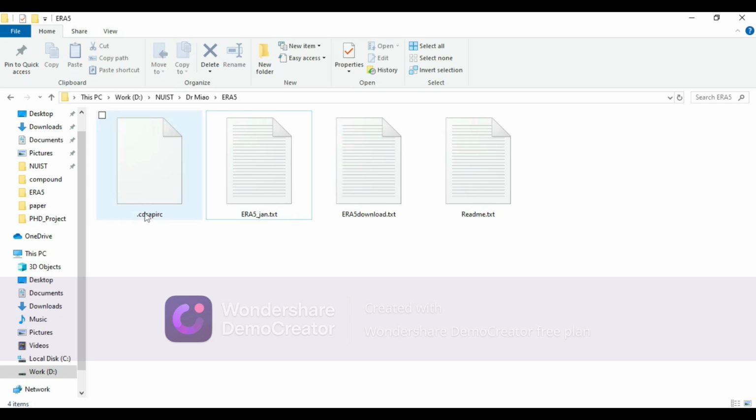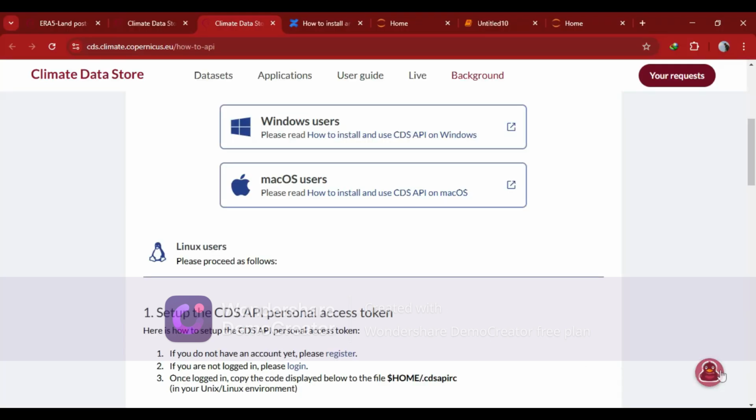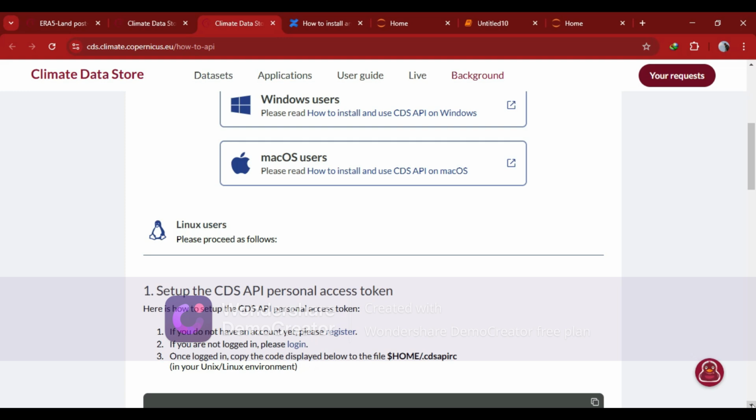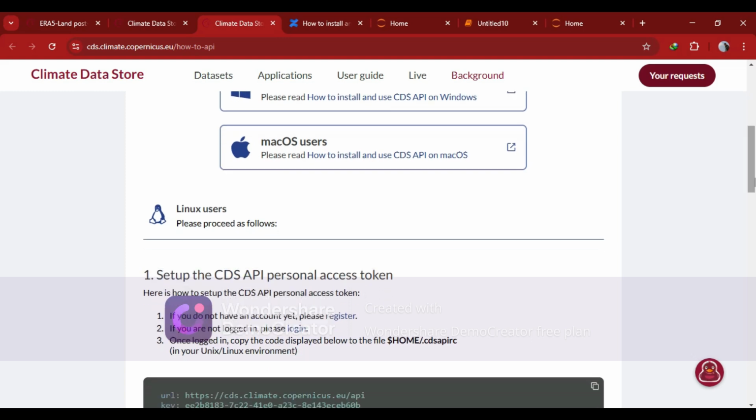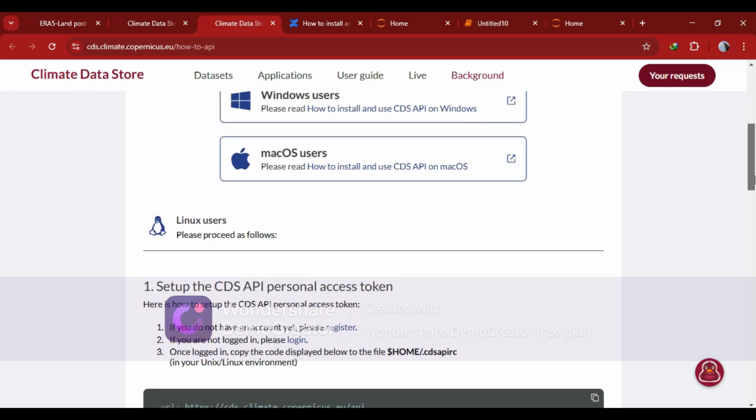You have to save the name as .cdsapirc. And what you have to do is copy this key, the exact key, and this is different for everyone. The key is different for everyone.